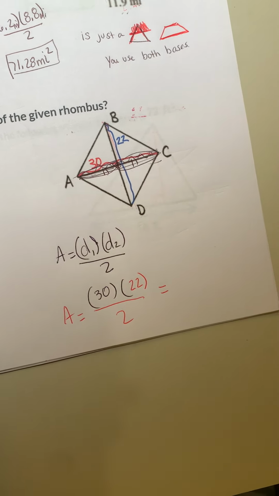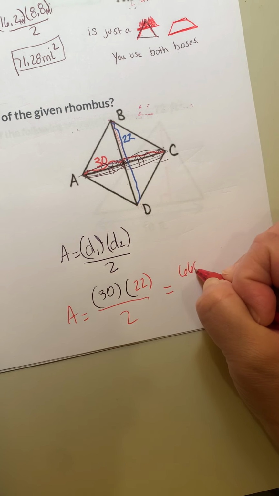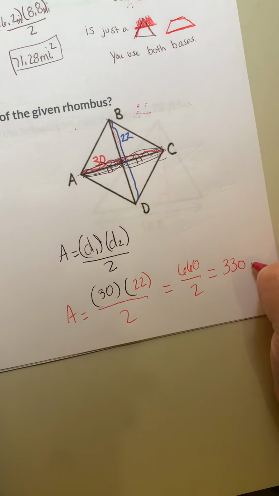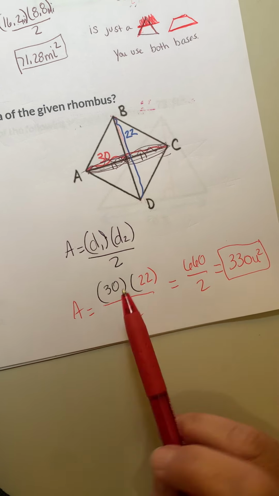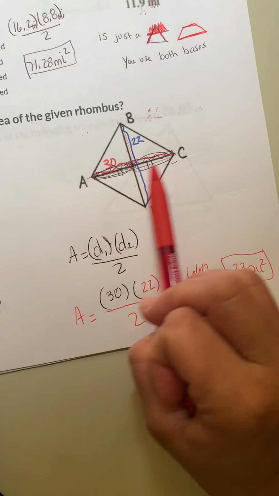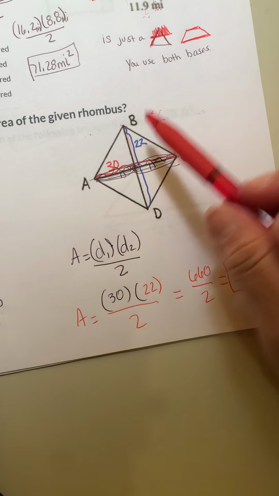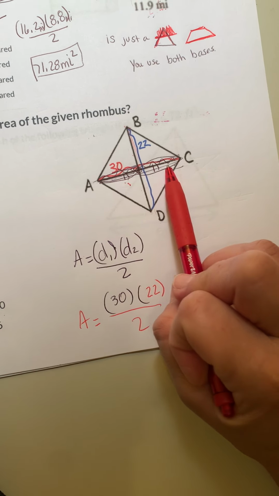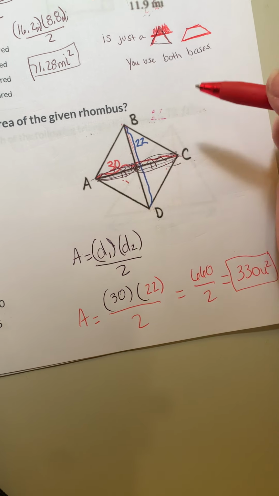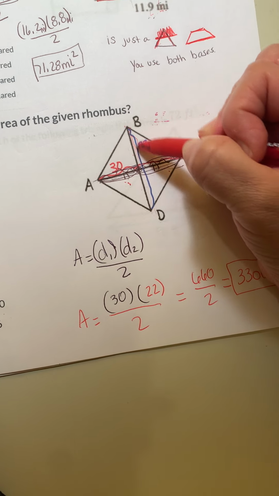So what do you get? 30 times 22 divided by 2 is 330. So this up here gives me 660 divided by 2 is 330 units squared. So my answer would be A. So all you're doing is multiplying the diagonals, 22 times 30. Sometimes they're not going to give you the whole thing. They'll say 15, so if it's 15, you know it's 15, 15. The reason I know it's 30 is because it was marked with this red squiggly. All of that is 30. This is marked with the blue squiggly. All of this is 22.